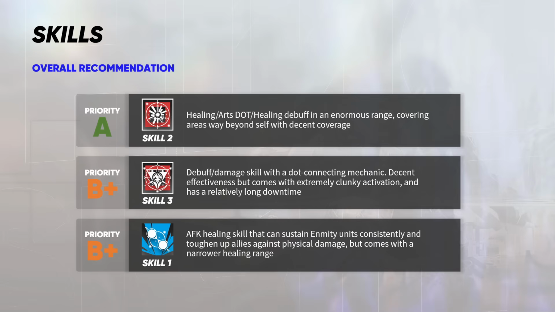Skill 1 is an AFK healing skill that can sustain amity units consistently and toughen up allies in the effect range against physical damage. It sounds cool as an idea, but how it's applied actually places some restriction as to where everyone is positioned. So besides keeping some amity units alive, it's not that competitive with the standard healing skills that you currently have.